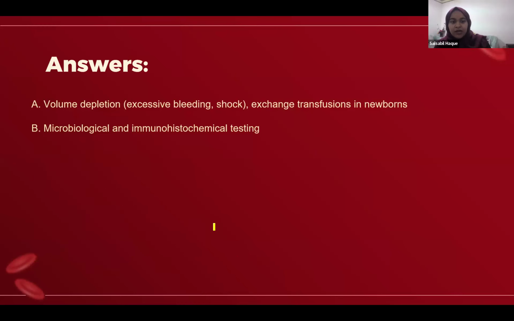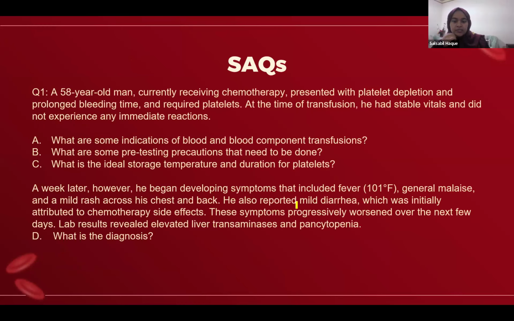As I mentioned, here, what happened is he has GI symptoms. He has elevated liver enzymes, pancytopenia, and mild rash, right? So he has skin issues, he has liver issues, and he has GI issues. So this triad is suggestive of graft versus host disease. And this will be acute because this is within the first 100 days, basically. Okay, does this make sense?